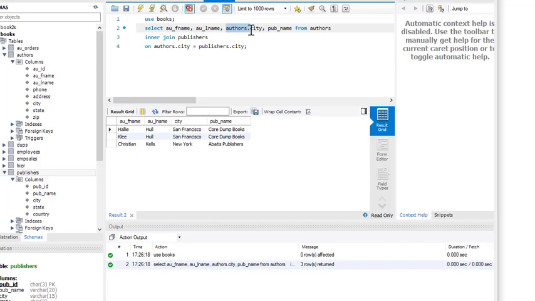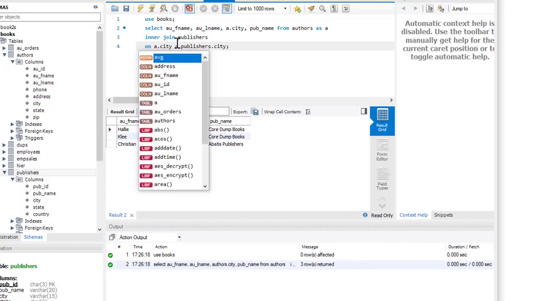One thing you can do is, sometimes your database table names are really long, and you can do kind of a nice trick. After you mention the name of the table, you can say AS, and you can come up with a single letter name for the table, as A, to refer to authors as just letter A. If I do that, I can just put the letter A in there.